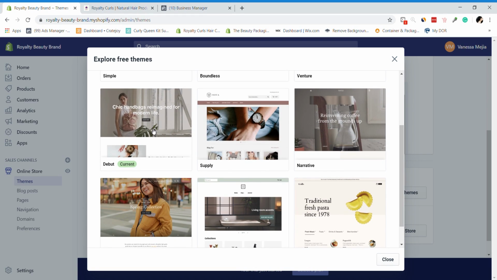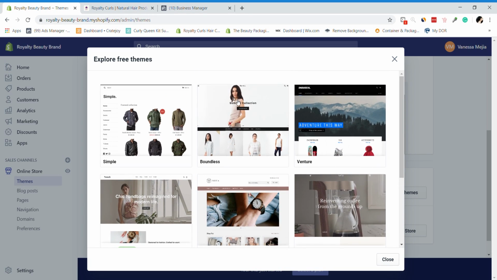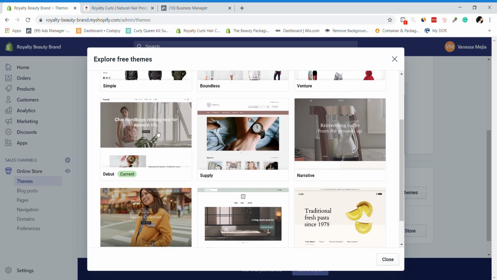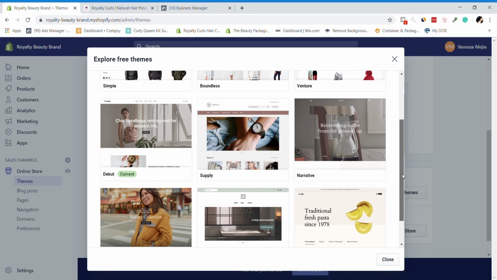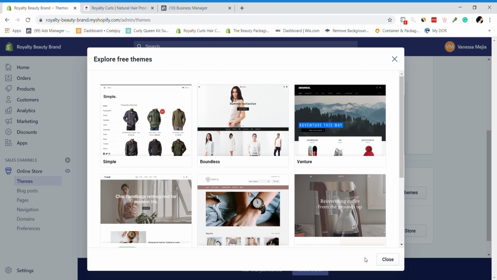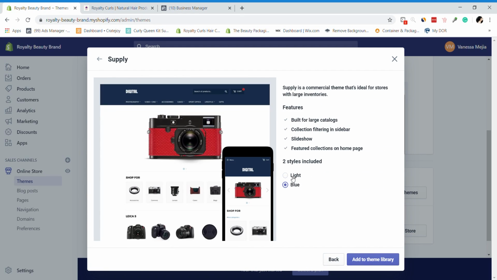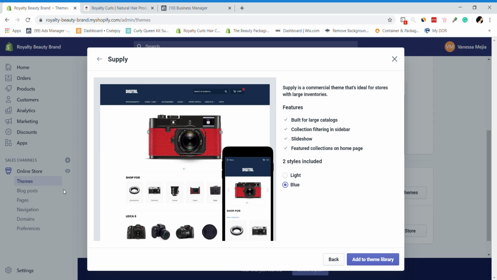This is their basic one, but fit your brand to your style and personalize it to the way that you want. Because we use the regular one for Royalty Curls, I think maybe we can try a different one, like maybe this one, just to switch it up a little bit. This is where you will find the themes, and once you click a theme that you want, you can go in there and see the type of settings. You want a light setting, like this is cute if you have a clothing boutique, obviously, where this would be more like, to me it feels like gym equipment or electronics.